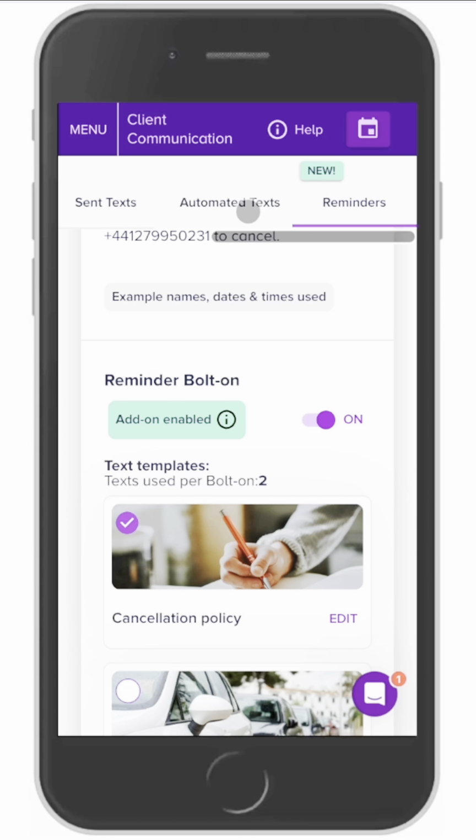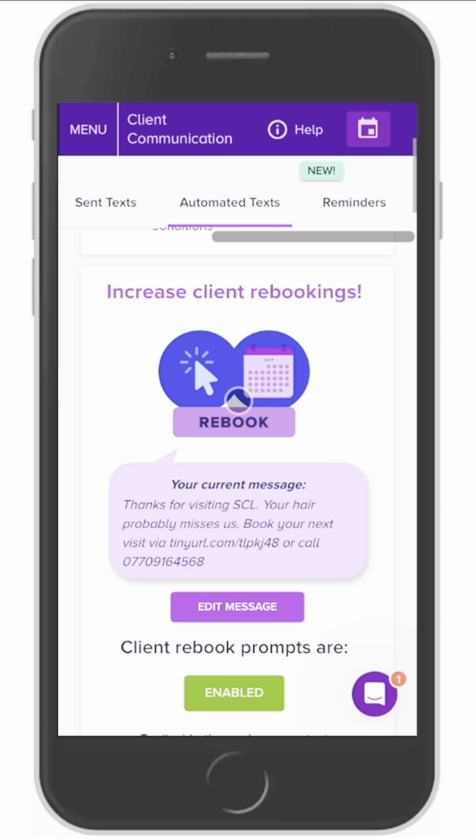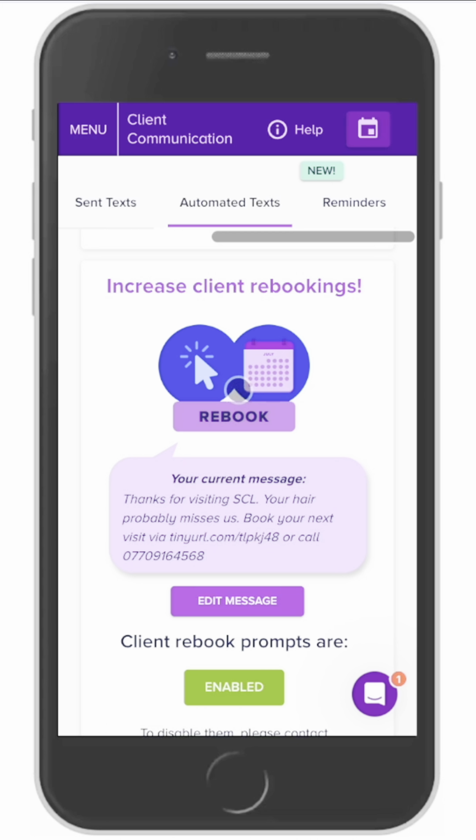The other things that you've got in this section are automated text messages. So if you want to help retain clients and you think that you've got an opportunity to increase client retention more, and there's maybe clients that aren't coming back as frequently as you'd like, this is a great tool to set up. So again, any clients here for rebookings that don't rebook at time of visit, we can then send an automated message after the appointment to say, actually, you haven't booked back in. We'd love to see you soon.